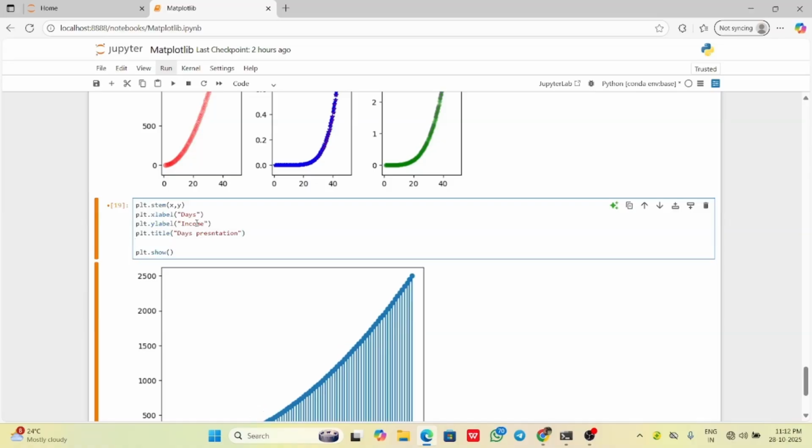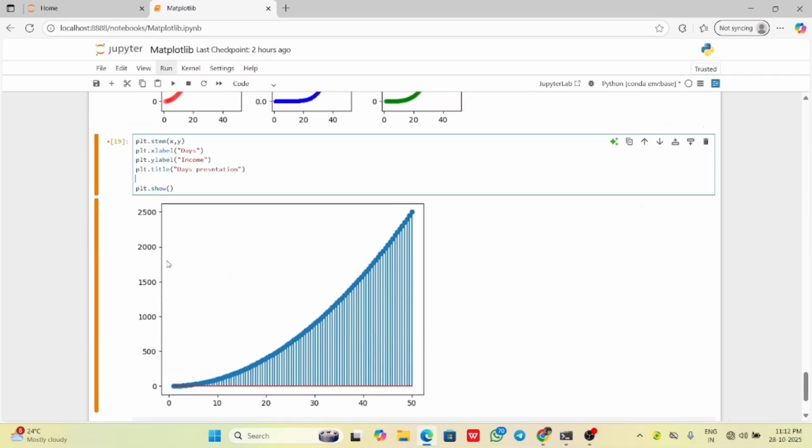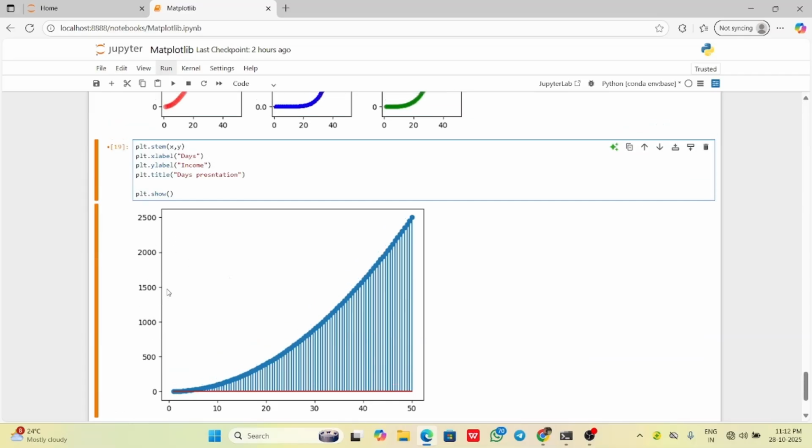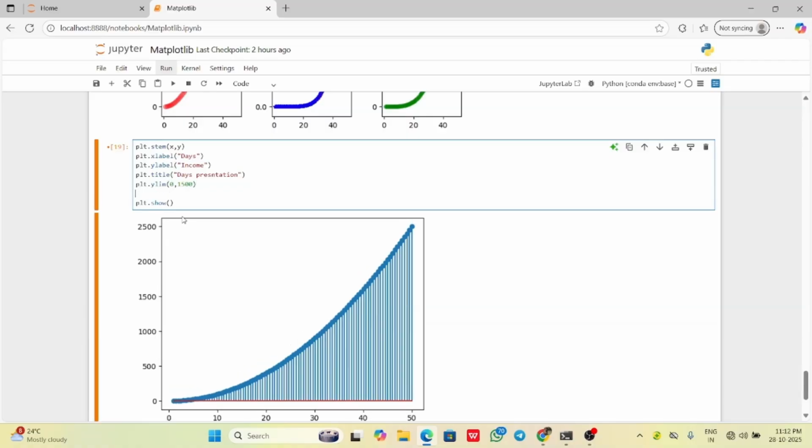If you want to change the limit, for example, it is 2500, and I want to limit it to 1500 only, in that case you can apply plt dot ylim and change it to 0 to 1500. Then your y-axis will be limited to 1500 only. If you want to change your x limit also, you will do 0 to, for example, it is showing up to 50, so I will change it to 40.